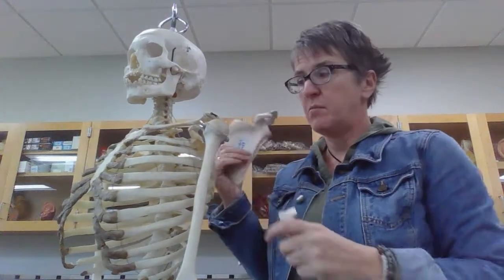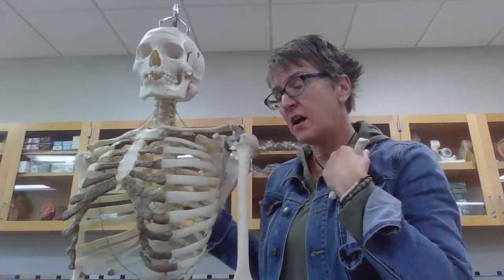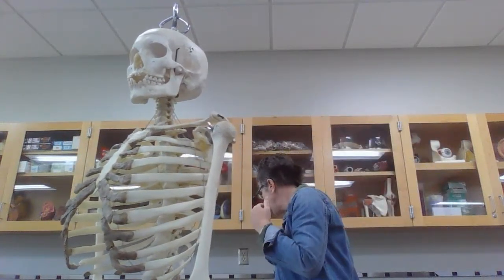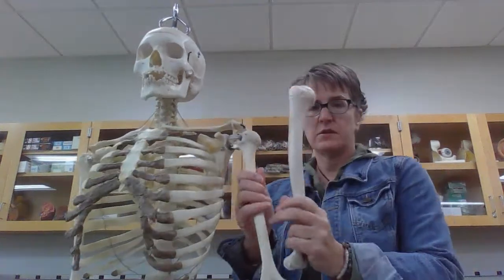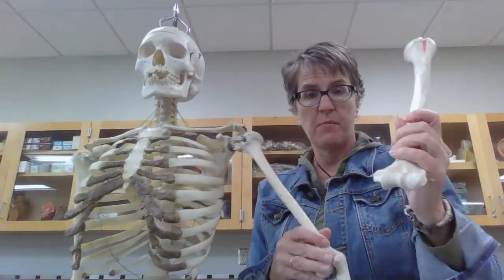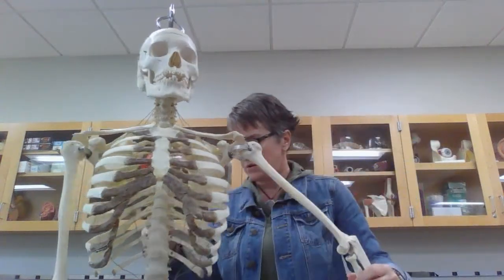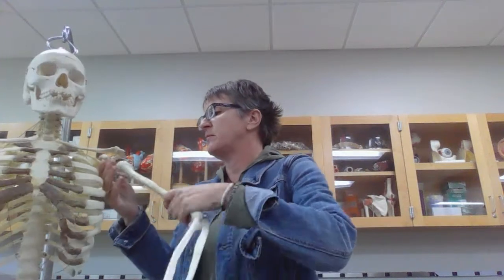So, scapula, the bony shoulder blade. Clavicle, the collarbone, you guys probably have broken in your life. And this is the humerus. So the humerus is the upper arm bone. We're going to talk about that a little bit more.